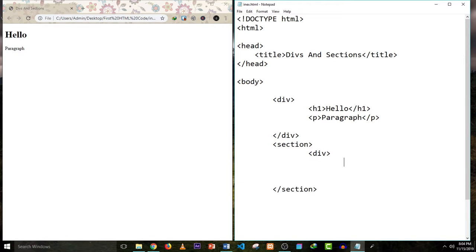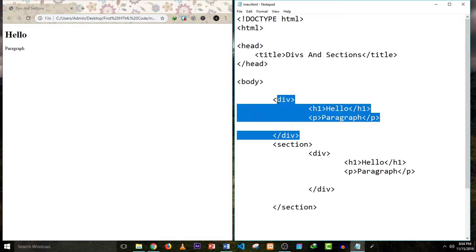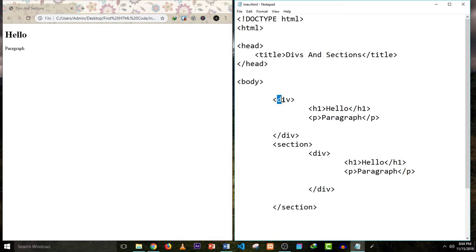So let me tab this out, tab, and let me tab this again. Good. So let's clean this up a bit. All right, so what have we done here? This opening and closing div tags are basically the starting point and the ending point of a container that is meant to group our heading 1 element and then the paragraph element.